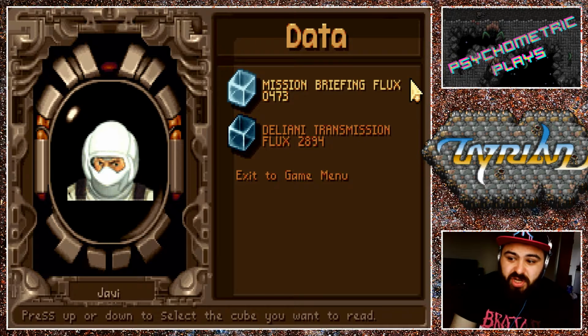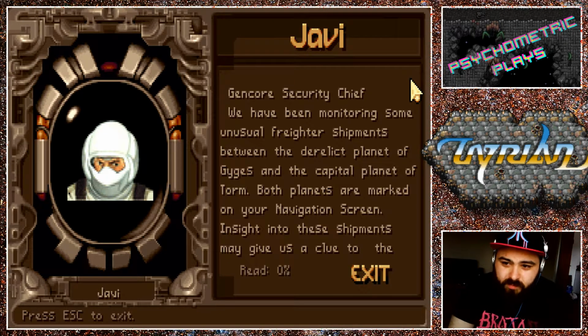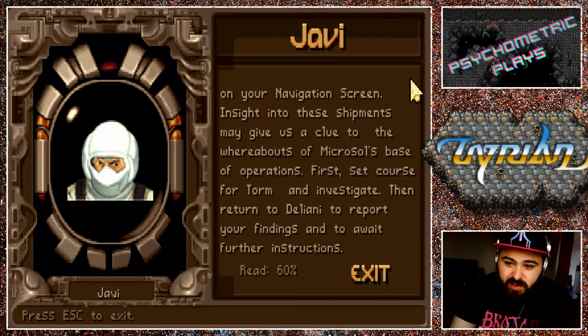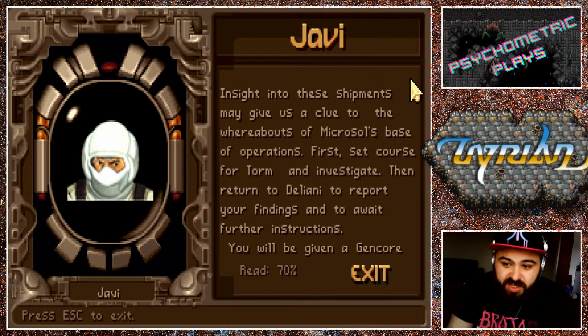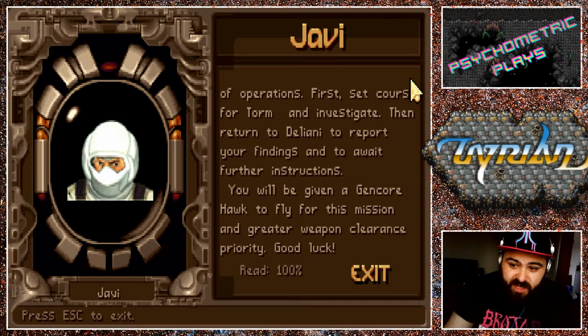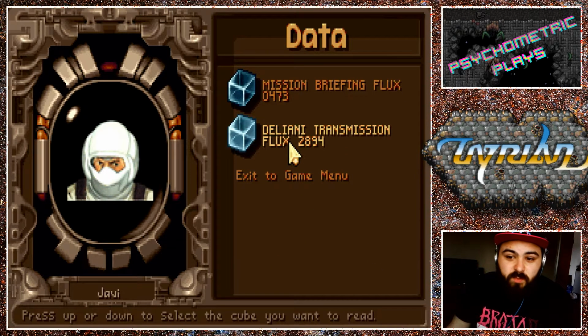So, we have a transmission from Javi. He's the security officer guy from the group that we're working for, I suppose. Mission briefing, Flux 0473. Javi, Gencore Security Chief. We have been monitoring some unusual freighter shipments between the derelict planet of Gyges and the capital planet of Torm. Both planets are marked on your navigation screen. Insight into these shipments may give us a clue to the whereabouts of Microsol's base of operations. First, set course for Torm and investigate. Then return to Deliani to report your findings and to await further instructions. You will be given a Gencore Hawk to fly for this mission, and greater weapon clearance priority. Good luck.